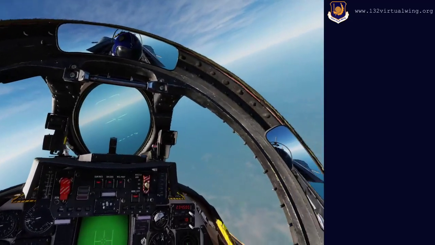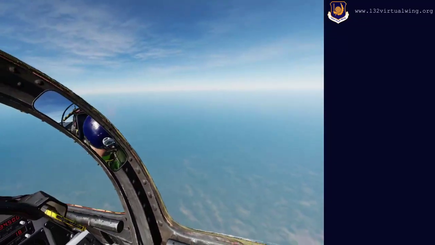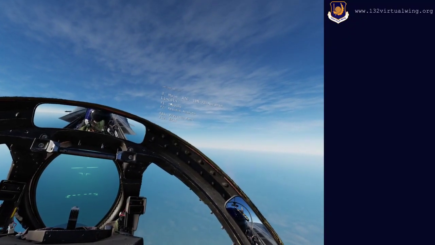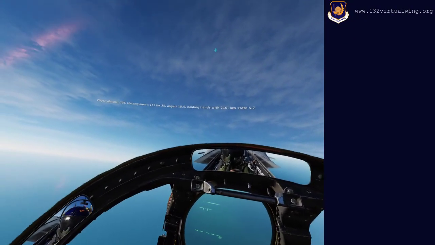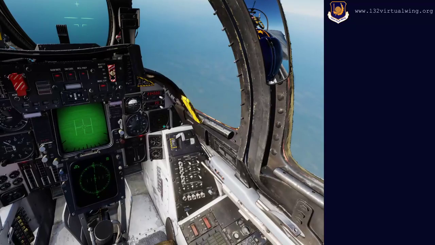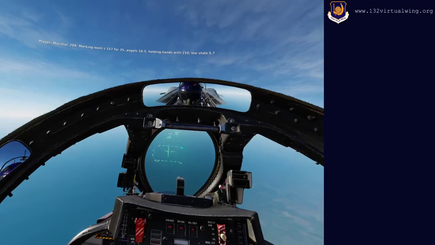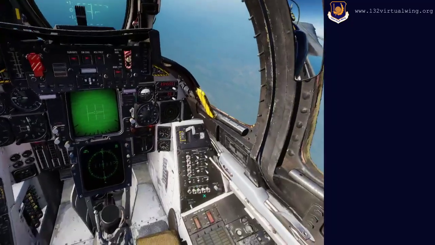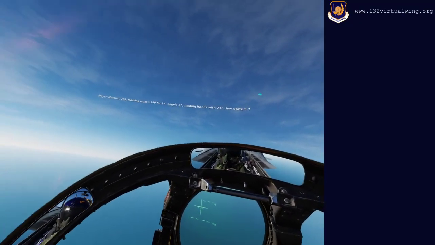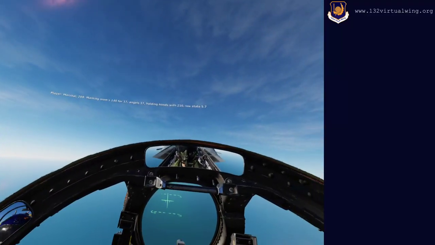Marshall, 2-0. Parking mops 157435. Angels 18.5. Holding hands with 210. Low state 5.7. Marshall, 208. Parking mops 140417. Angels 17. Holding hands with 210. Low state 5.7.